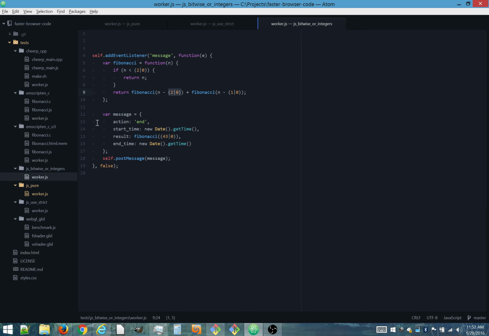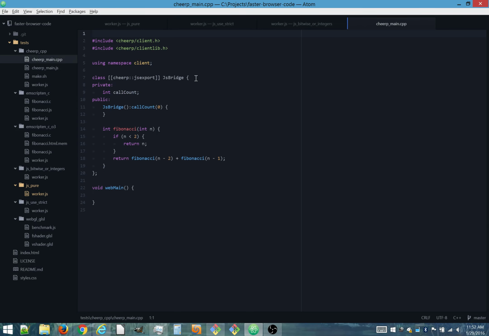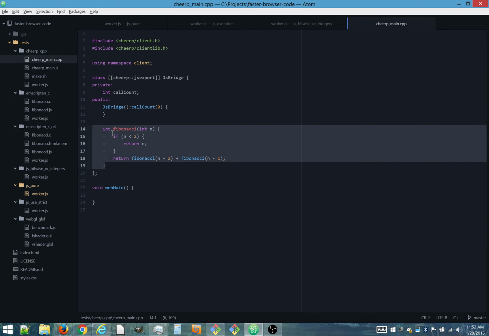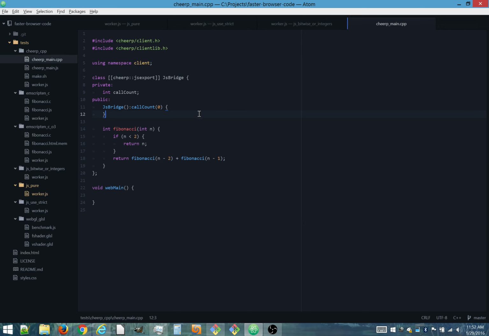And then let's see the Cheerp, that's interesting. Let's see the code for that. It's just C++, and our Fibonacci function is the same as this. This other code here is a wrapper class that exports this function through a little JavaScript bridge.